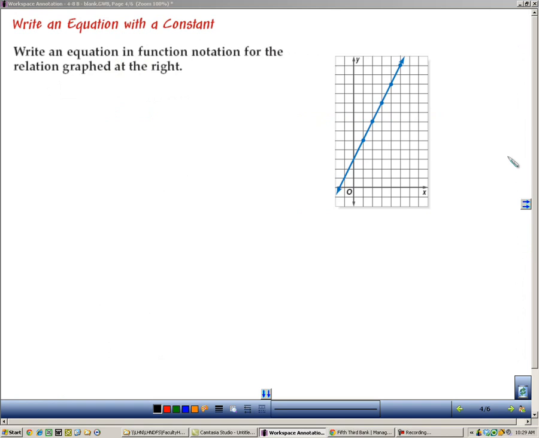Here we're given a graph and we're asked to write the equation in function notation. Now the way to do that is we have to look at points, but first we're going to take these points and put them into a table because I find it a lot easier to graph values in a table than I do just on the graph themselves. We'll call the top one's x, the bottom one's y. So here our first point looks like it's at 1, 5. And then we'll just finish by doing that to all of them.